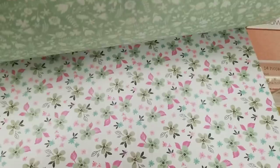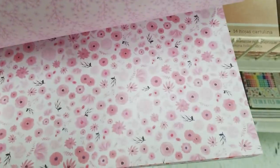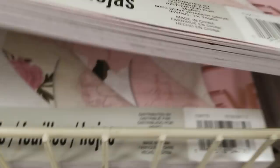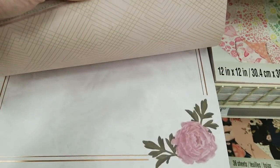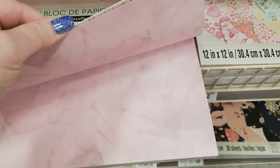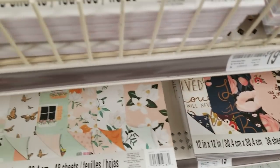Sometimes it is hard to do this gracefully, guys. The paper pads tend to run away from you as you're flipping through them. Okay. And then we have Rose Quartz by Recollections. Beautiful paper. This one's pretty, too. See, I almost lost it there. There's your number for that one.